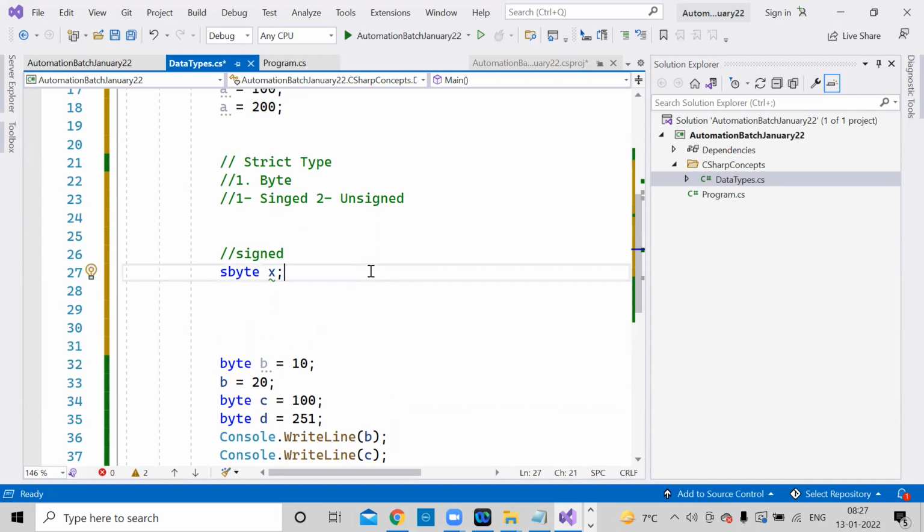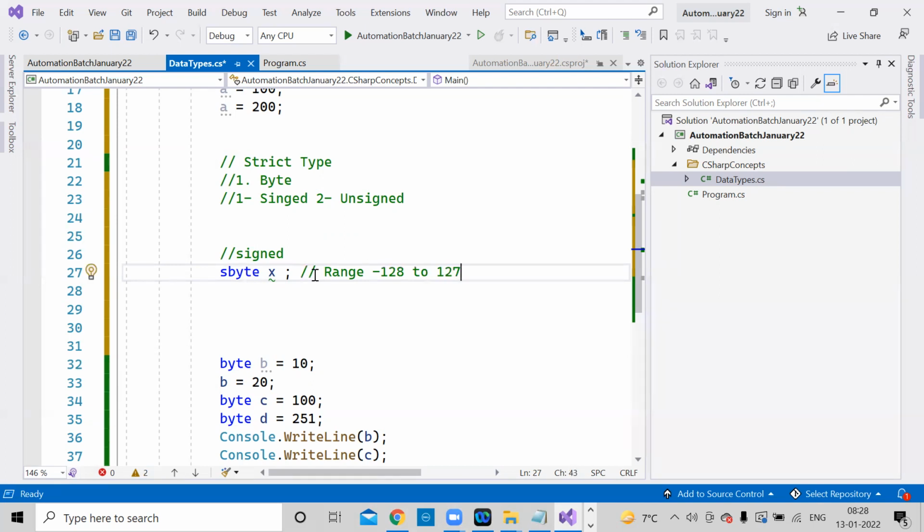In case of signed, we can have negative values, and first let's discuss the range, then you will get an idea. The range is -128 to 127.